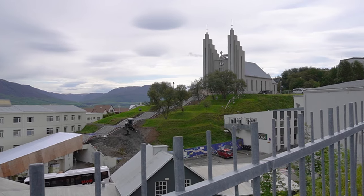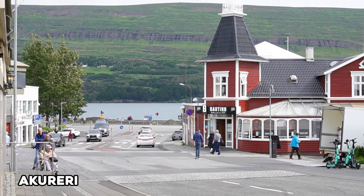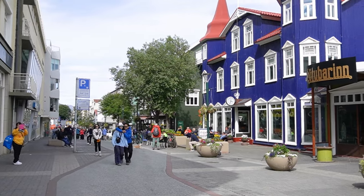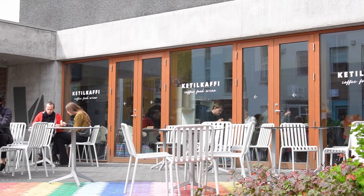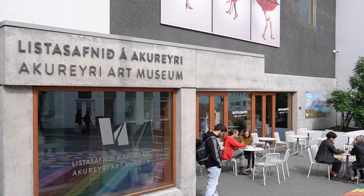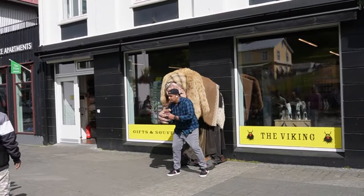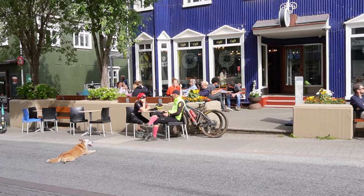For lunch, I would highly recommend visiting the city of Akureyri, a fishing town that is the fifth most populous city in Iceland. This city felt a little like the Reykjavik of the north — there were some really nice walking malls, and we had lunch at the restaurant Kjötkelfi, positioned inside the Akureyri Art Museum. This town earns a spot on my favorite spots to visit in Iceland, and if I was planning this trip again, I would try and find a place to stay in the city and explore more of what it has to offer.